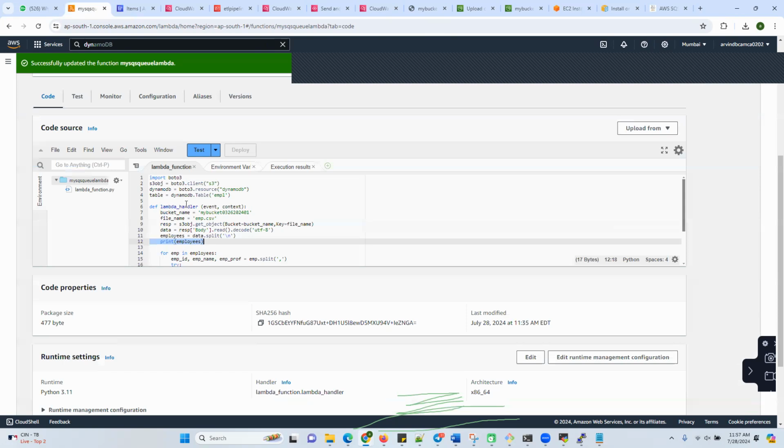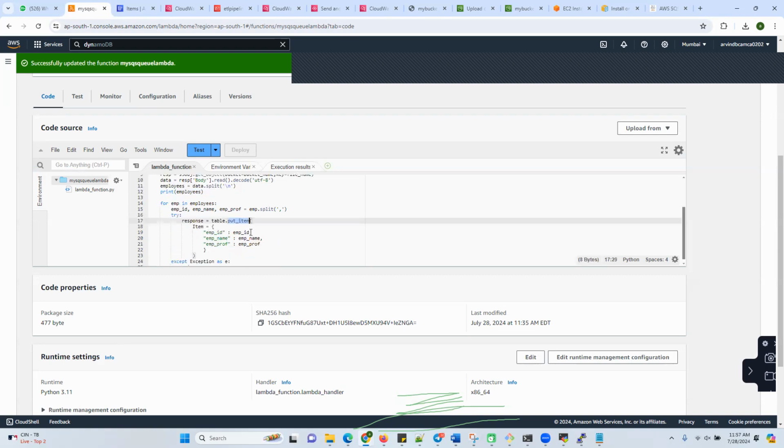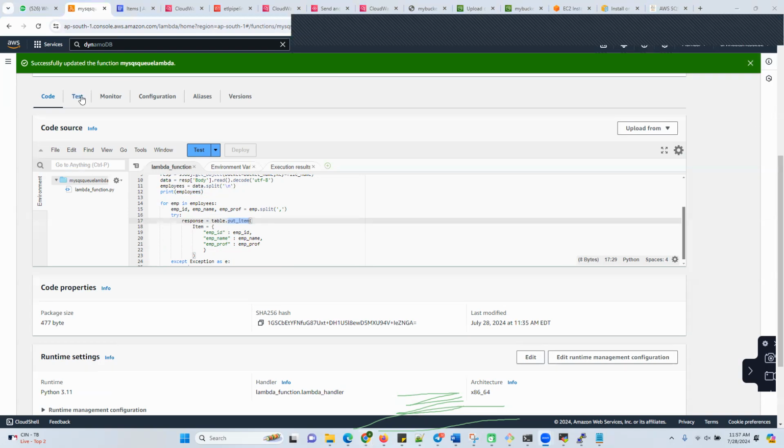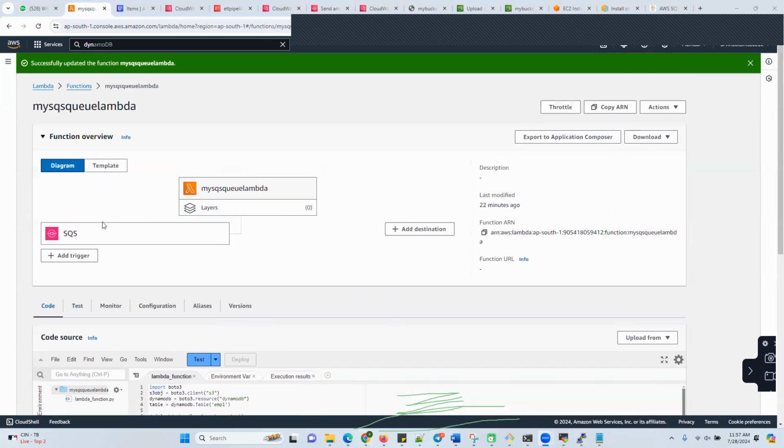So what are the things you have done for this DynamoDB and S3? You created the code, you created a role, and to the role you added DynamoDB full access. Then you read an S3 file in this particular bucket, and once you get the data from the file, it writes it as a put item. So finally, you have written the data from S3 into the DynamoDB table. This is another example; there are many triggers you can configure this way.